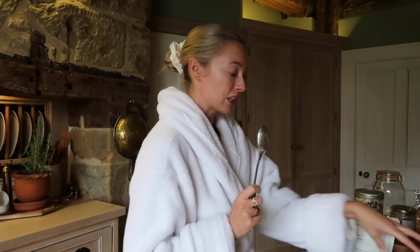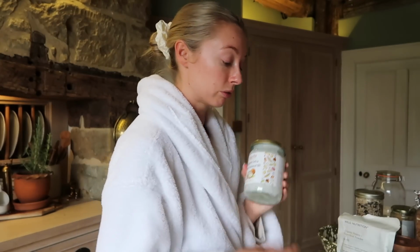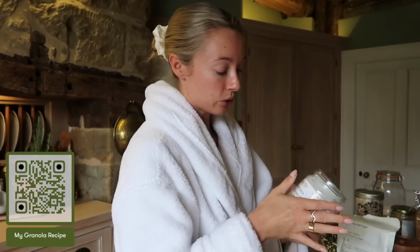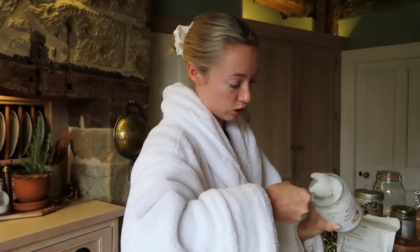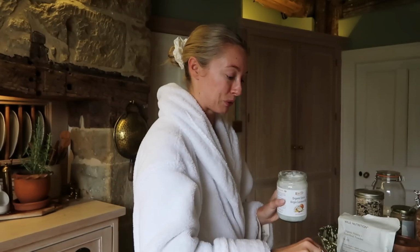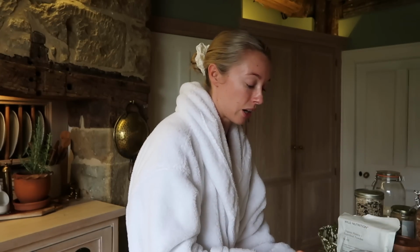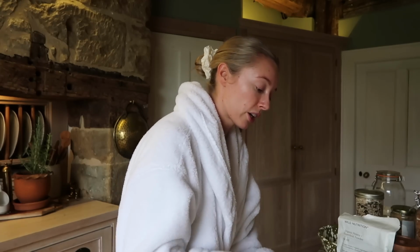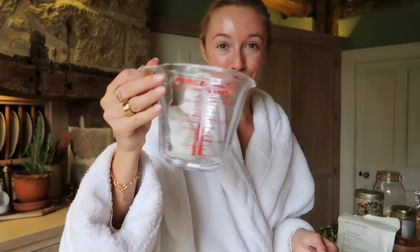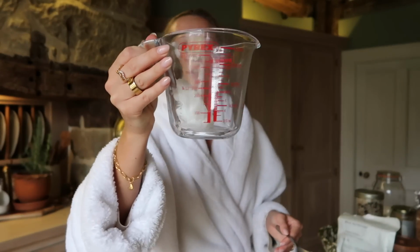So first thing I need to do is prepare the wet ingredients. I was going to do this as a YouTube short, but the lighting is just not nice enough. And I know I've shown you guys before, so I'll just whiz through it really quickly. You do need your coconut oil to be melted. So I'm just going to take a good tablespoon, like a really good tablespoon, and I'm just going to pop this on the Aga while I get the dry ingredients together, and that will melt down. If you haven't got an Aga, you can pop it on a radiator, warm windowsill, or even in a very low oven just for 5 minutes or so for this to melt down.